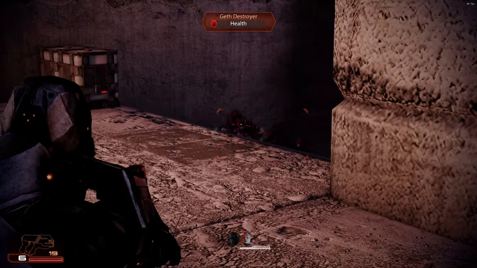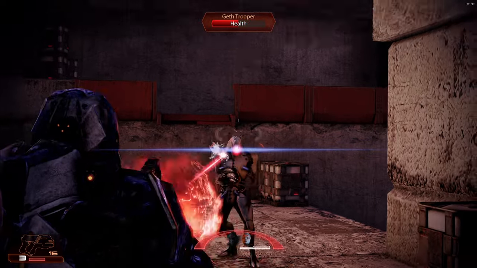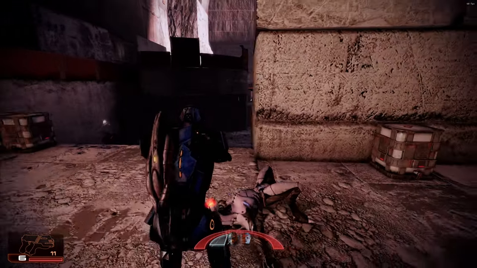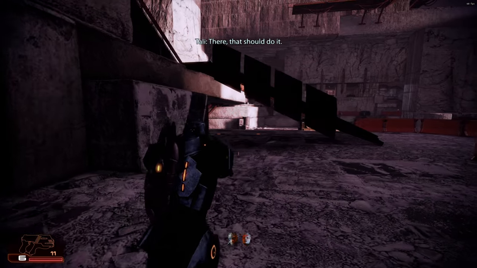Put them where we need them. Damn it. That would have annoyed me. That one Geth would have gotten me. Just a second. I locked the door to keep more Geth from getting inside. There, that should do it.